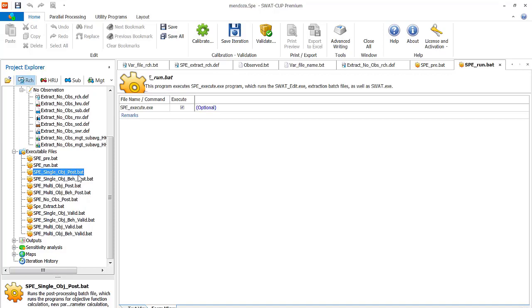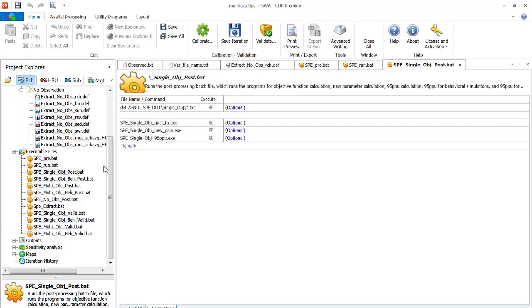The single objective post-processing is similar to SUFI 2. So if you use this, it's like you're using SUFI 2. And then this just deletes some previous outputs, and then it runs the goal function, calculates the objective function, calculates new parameters, and calculates the 95 PPU.